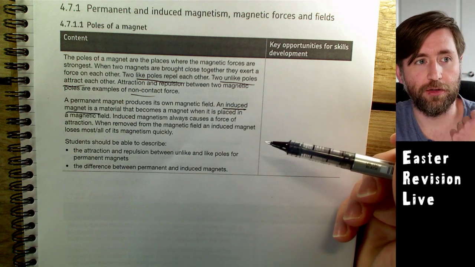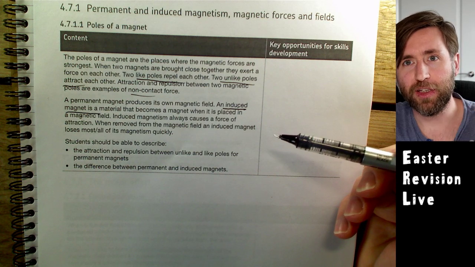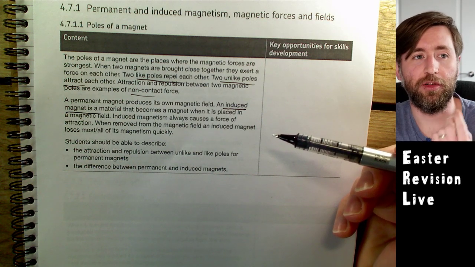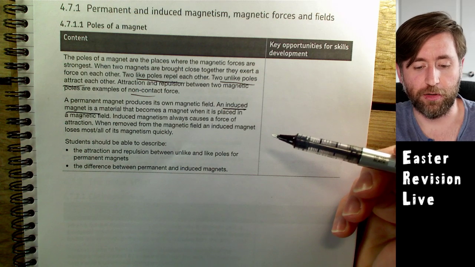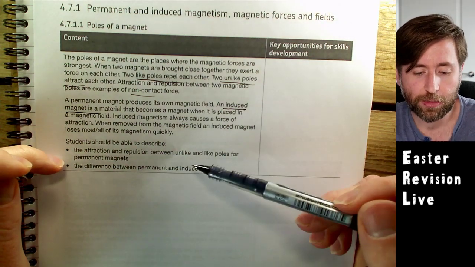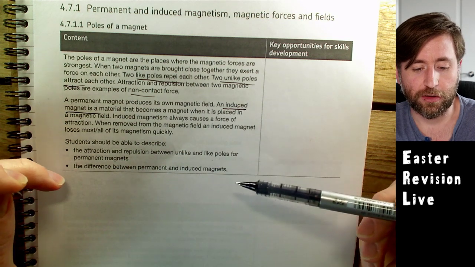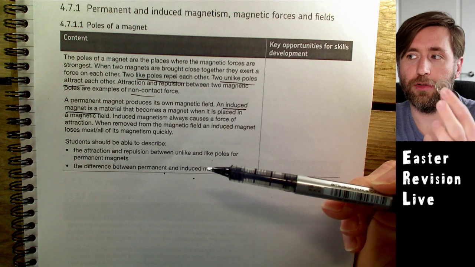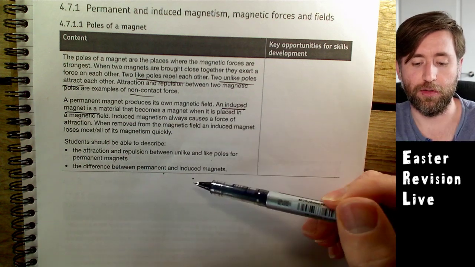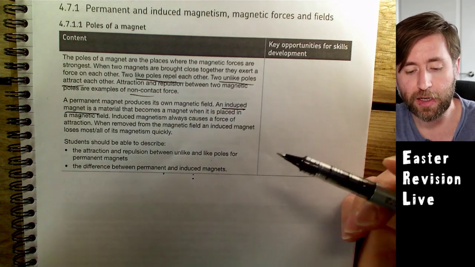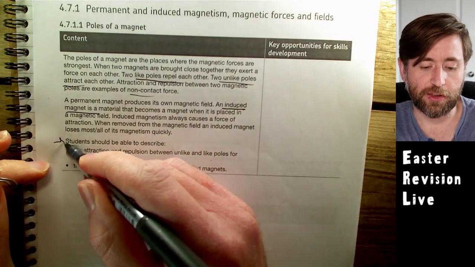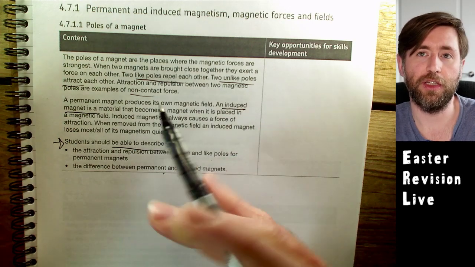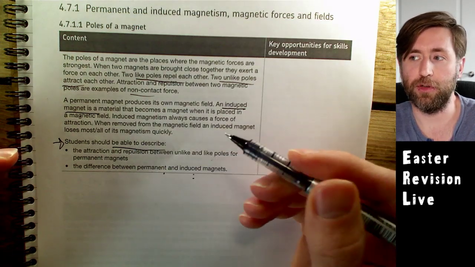So I'm going to talk about domain theory now, which, if you're ever thinking, oh, this is a bit of a funny question about magnetism, then going into magnetic domain theory will really help you explain what's going on. You should be able to describe the attraction and repulsion, that's absolutely fine. You should know the difference between permanent and induced magnets. So this is not currently a magnet, but if I put it in a magnetic field, it becomes an induced magnet. I like these statements in this specification, by the way. Things you should be able to do are really nice. You can use them as a checklist, things you should be able to do in the exam.